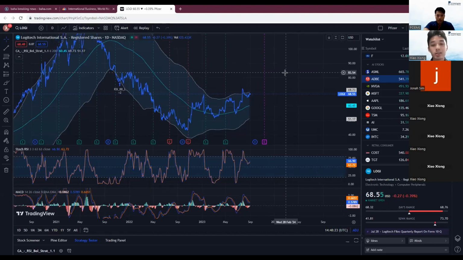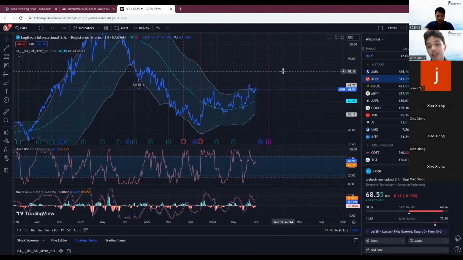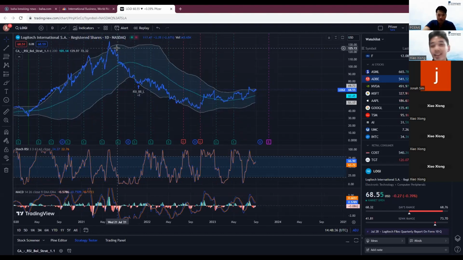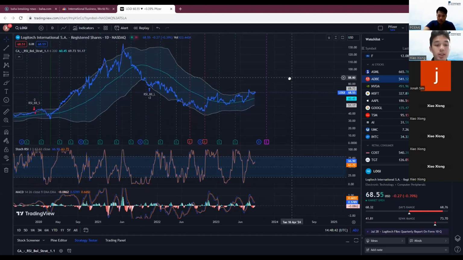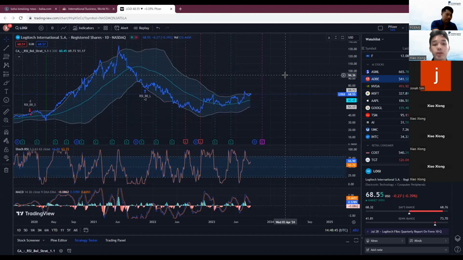One day you're not going to confirm buy low sell high. There will be days you buy high and sell low, it's definitely there. And I've been through all this. I think Jonah also. We have been there. We could have bought Logitech at 130, then held until now. And there are people who do this, and it's okay. It's not wrong. It depends on your risk appetite, your risk level.